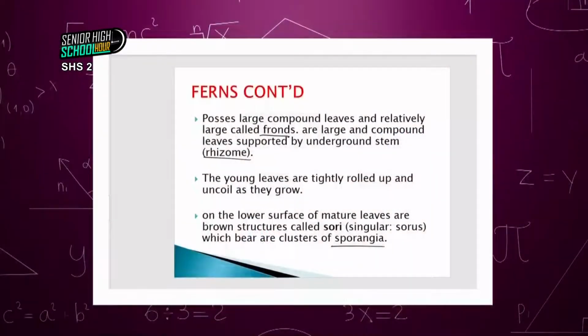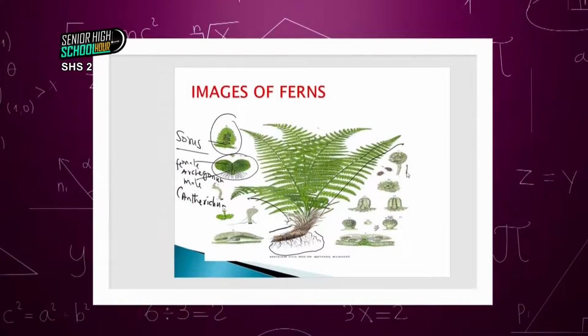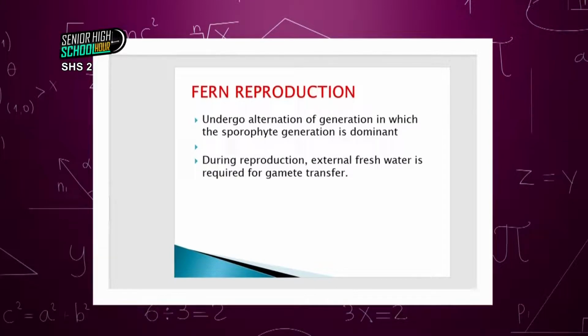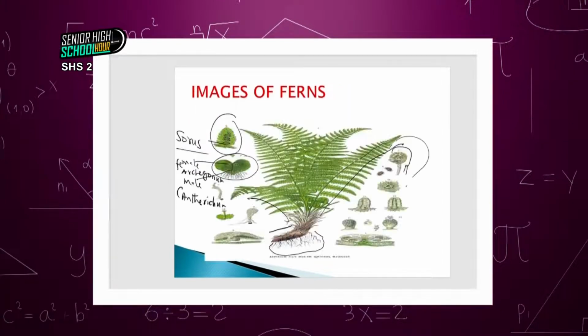Now the spores are contained in structures called sporangium. So a picture again of this. So this whole thing is the sporangium, which will burst and the spores inside will fall on the ground. They also undergo alternation of generation. As you've seen, this big plant, the whole plant here, which is the sporophyte stage, will produce spores at its back, and the spores will burst, fall to the ground, then grow to a prothallus.